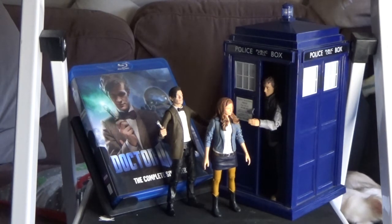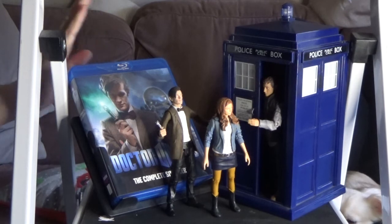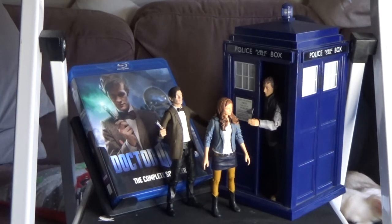For the episodes we're talking about, I did have a Peg doll action figure, but it was sold in the year of the wedding. Was it worth it? Yeah, absolutely. But you could have had Touch bots. You could have had older Amy. You could have had variants of the Peg dolls, and you could have had at least a River based on this episode.